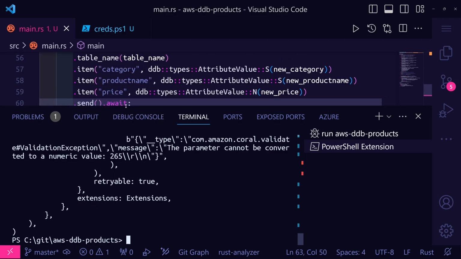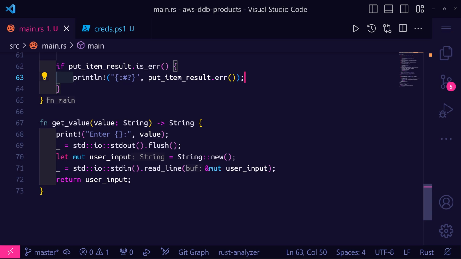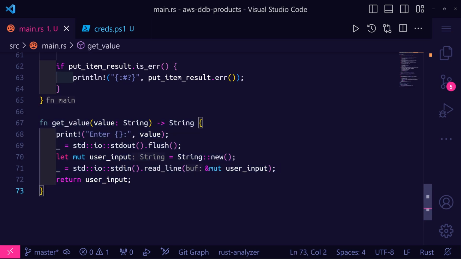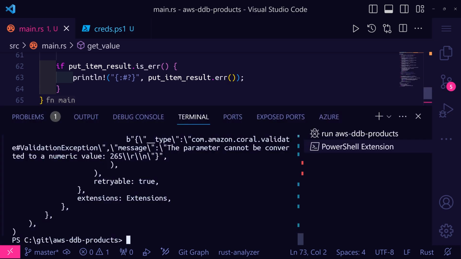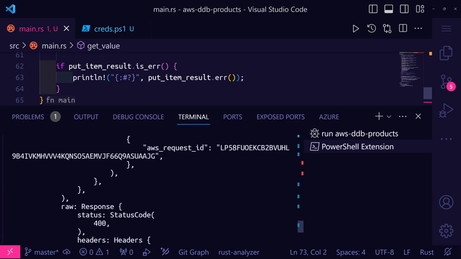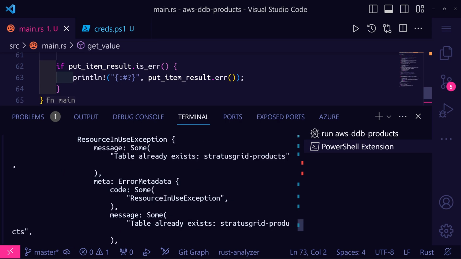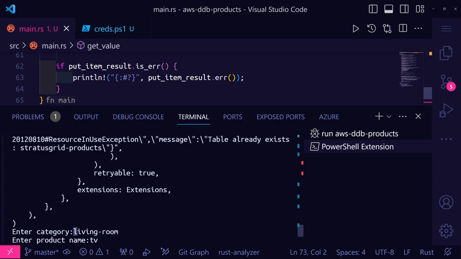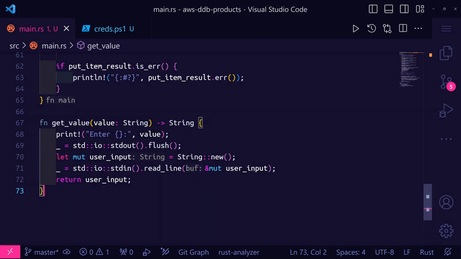So why is that? Well, one of the things that I forgot to do right down here in our get value function is to actually trim off the new line character from our input. If we take a look at our user input somewhere up here, then when we actually input the data and hit enter, it's actually appending a new line character onto the end. So what we actually need to do is trim that off of the end of the result before we attempt to return it back to the client.